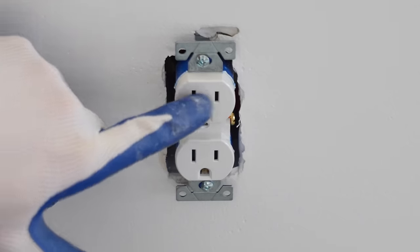So this will be protected via GFI, but not with the actual receptacle itself. That outdoor receptacle is on this circuit, and this circuit is on this GFI breaker. And this breaker will protect it just like a GFI outlet would. So this is protecting every outlet on that circuit with GFI. So if you don't have a breaker like this, you would have to use a GFI receptacle to have it outside. But that's why the actual outlet is not GFI itself, but it is protected on the circuit with this breaker.